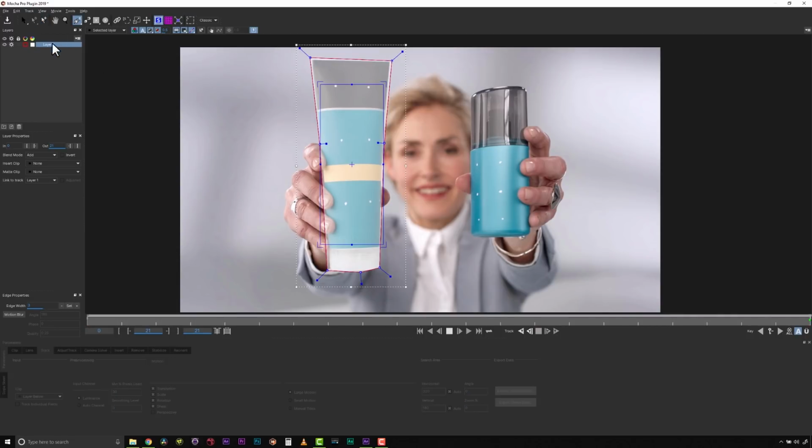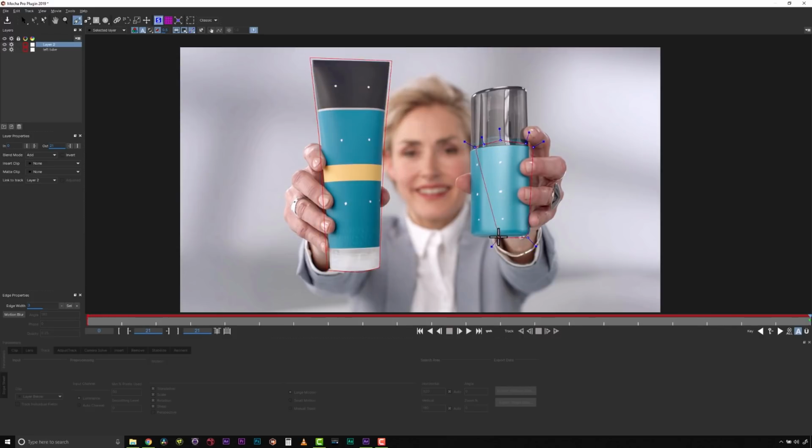We're going to name our layer Left Tube, and we're going to go back to our X-spline tool and turn off our mats. Now, this object over here is a little bit trickier to track. It's very shiny on top, so I want to avoid this reflection when I track. Therefore, I can make a shape that looks something like this. And we're going to track the edges, but we're going to avoid the bulk of the reflection.